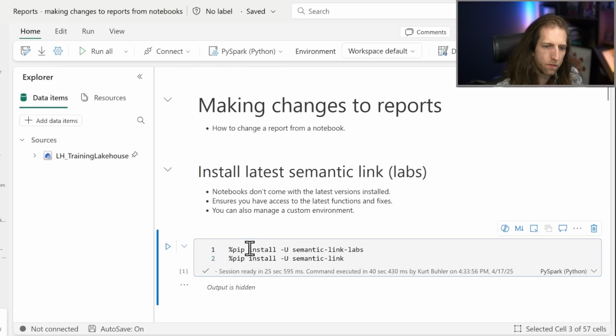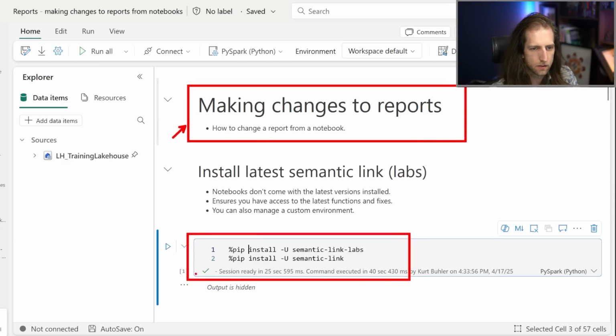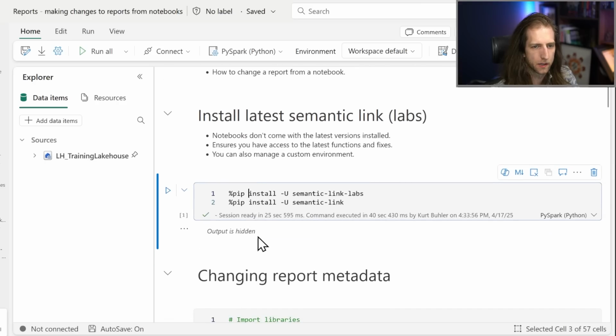If you're going to be using a notebook, you have to create it in a workspace of Fabric. And a notebook basically looks like this. You have these different cells, like cells that contain text or markdown, and cells that contain code, like in Python. You can, of course, also have other languages, but in this particular case, we're using Python.